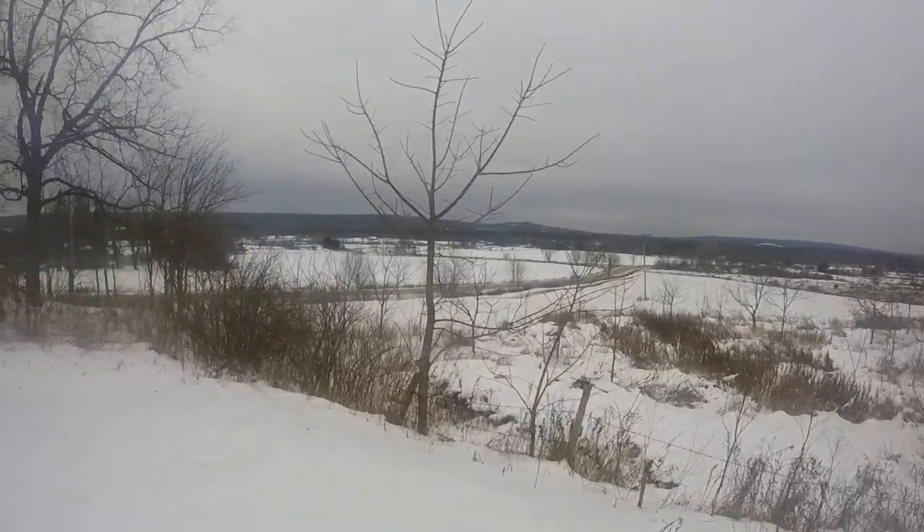Like I said, every finger represents about 15 minutes. So say you have two hands plus another two fingers — that'll leave you about two and a half hours worth of daylight. This works best on a flat surface with a straight line of sight, nothing like these ranges. A flat horizon will give you a more accurate set time, whereas with terrain like this it can vary depending on time of year quite a bit.